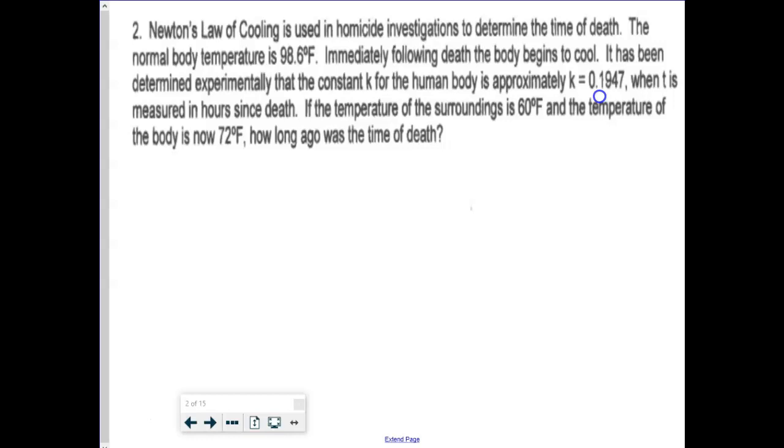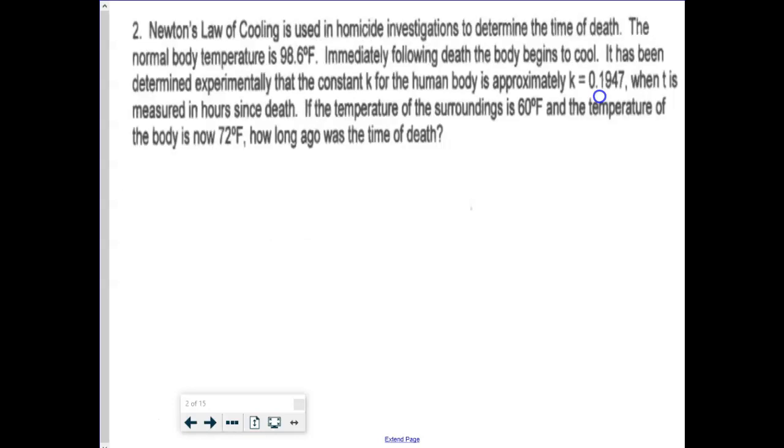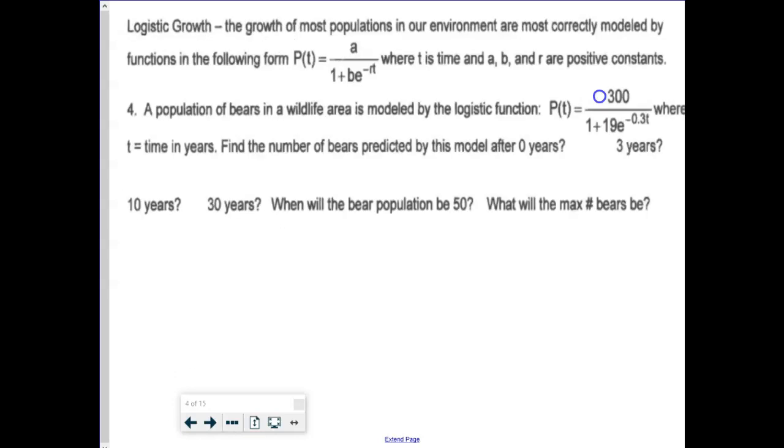So I'm going to let you do the body one. Now that one's not a two-parter because it already tells you the constant, so you don't have to do all that work at the beginning to find the constant. So yay. All right, this one's about pizza. So everyone loves it because it's about pizza. Let's talk about this one. I love this question.